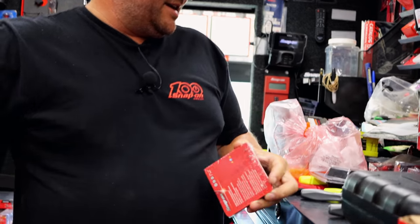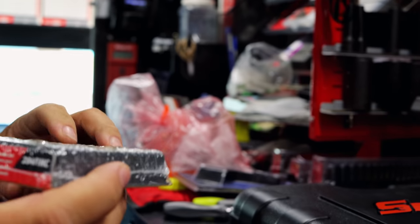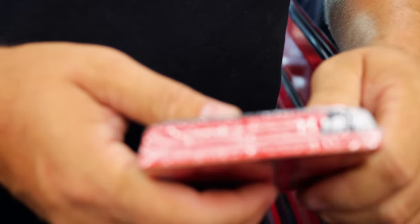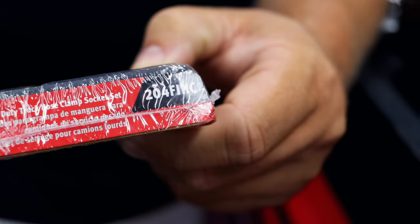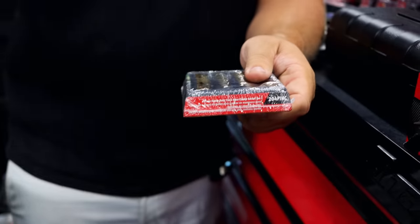Here's something I ordered a few of a couple weeks ago when I got in. Somebody was asking for that part number just the other day. I said yeah, I got that set — I had a whole bunch of them a long time ago and I ain't been able to get them for a while, but now they're back in stock. There's the 204FIHC — it's a heavy duty truck hose clamp set. Half, 7/16ths, a 10 and an 8. They're extra deep — longer than the normal impacts. I ordered 10 of them because that'd last a while; I only got two left. Most of the guys aren't even big truck guys — they're just buying them because those are the four sizes they want extras of, and they're a little bit deeper than the regular ones.